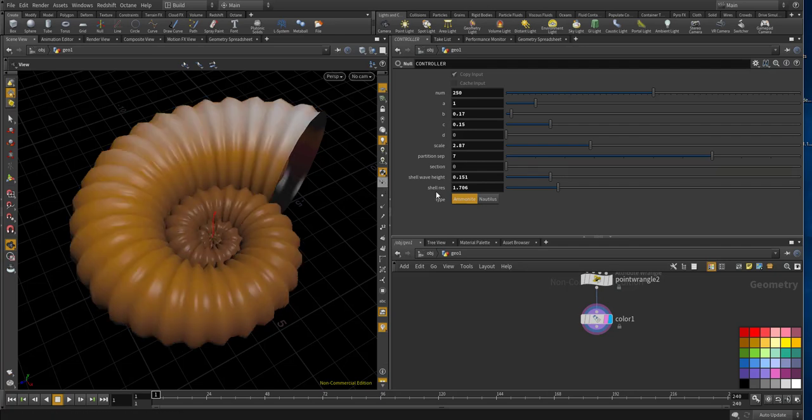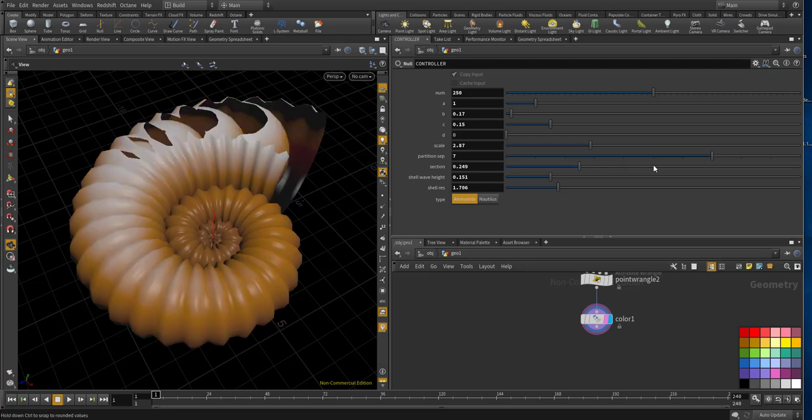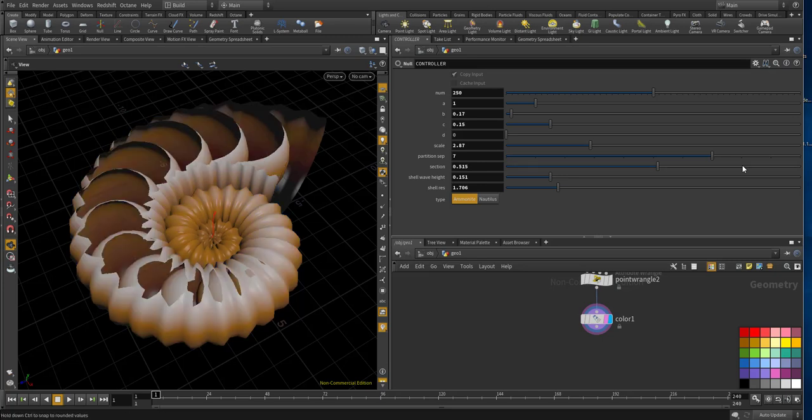Now this end's a bit slow. I guess the Boolean part is taking a lot of time to resolve the subtraction of this geometry. Yeah, but it's still interesting.